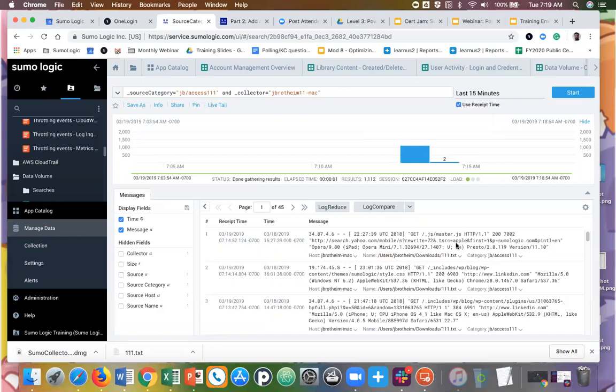And so what this is showing now is we've taken data that resides on our laptop or on our personal device, and now it exists in Sumo Logic, and now we can start to query it and parse it and do whatever we want to do with it. But it was to show you that step of taking everything and bringing it in.